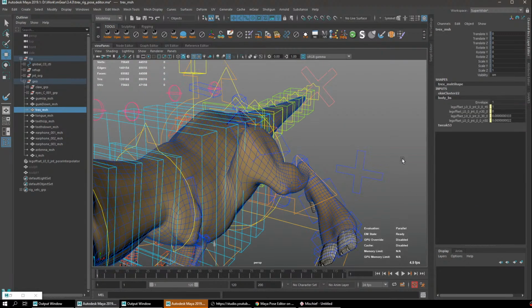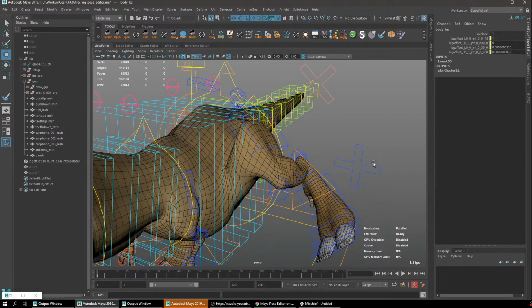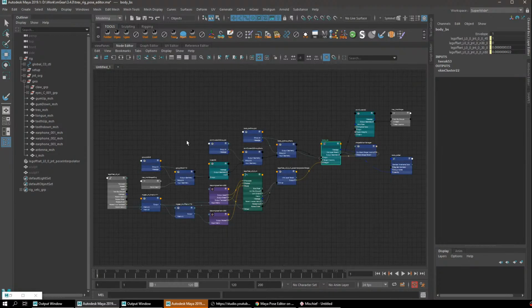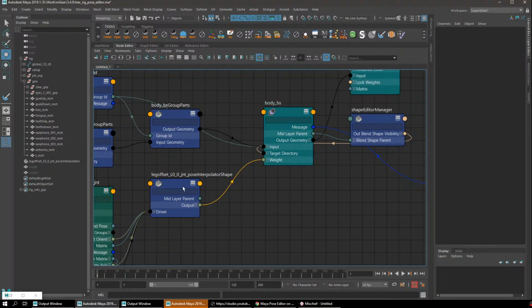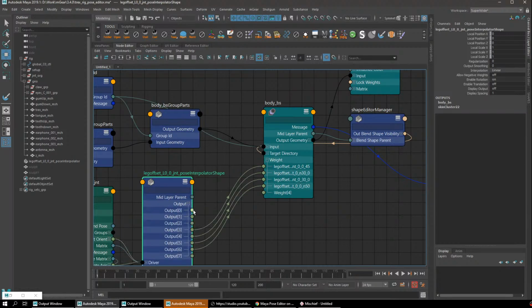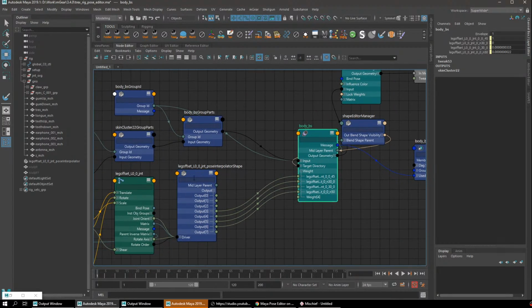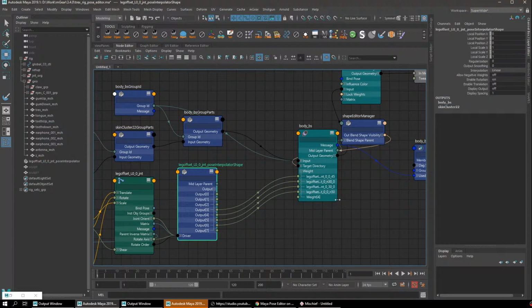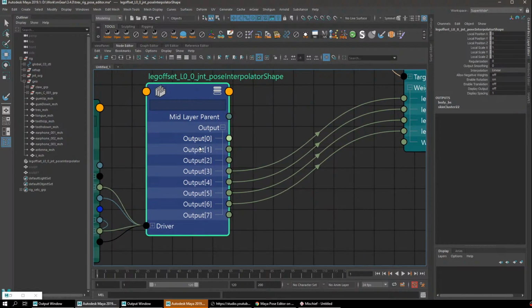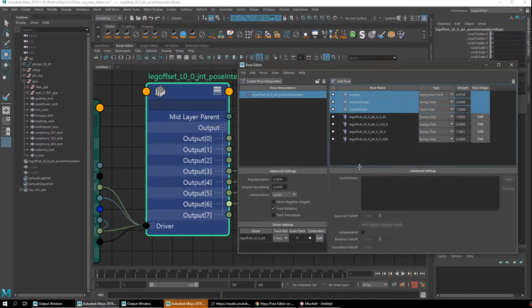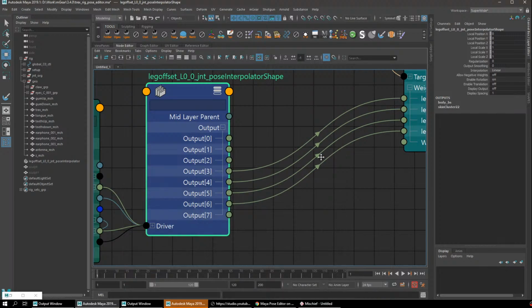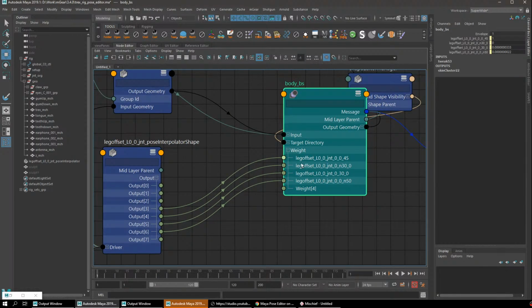So what I'm going to do with this is show you what is happening. Oops, no, I deleted the node. I didn't want to delete the node. I'm going to select the node and go into the node editor. So this is the blend shape node, right? And its weights are being driven by this guy, right? It's funny because you see several poses in here, output 0, 1, and 2. Basically these first three correspond to the first three neutral poses in here. So these first three indices store the neutral poses, right? And now you have the weight of the one that I'm editing here. So this is the first target, right?